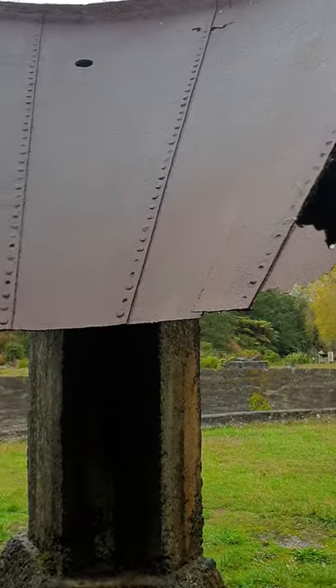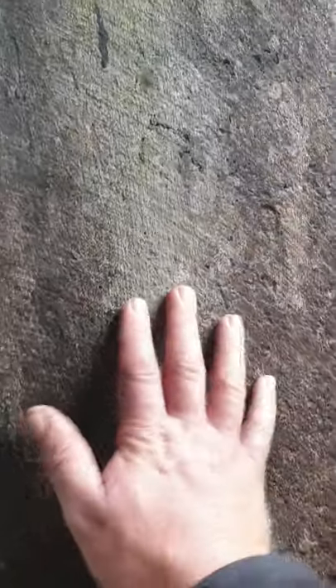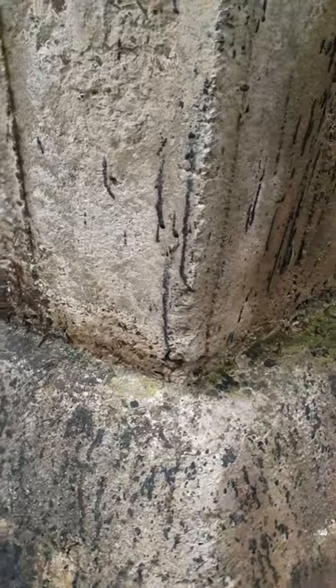There are some older style rivets that they used to use in the early 1900s — very old. You can see all the boxing here; they've used rough sawn timber to box it all up. You can see sections of wood. Considering this is all made out of pours of concrete — probably multiple pours, not all done at one time — it's very well done. They probably just cut down some native New Zealand timber to make all this.